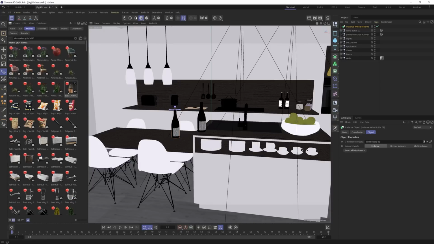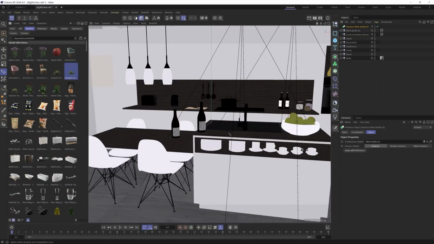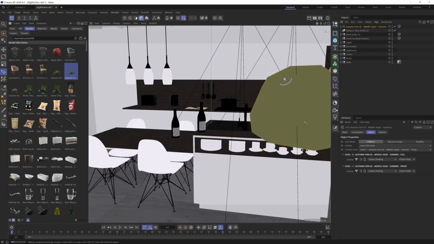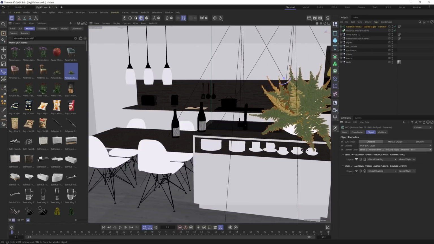We can grab other items. So let's grab maybe one of these ferns here, and I'll drag it into the scene. And in this case, you see it's a lot larger, but I'm going to move into this fruit bowl and try and place it. You see it's picking up these angles, so I'll put it right there. Give it a second to load in. Now this one has different LODs. So if I click on it, I can say I want it to be the full model, and we'll get that final plant. So the placement tool automatically activating whenever you drag in any model into your scene, pretty handy.